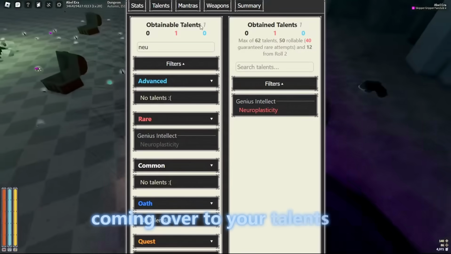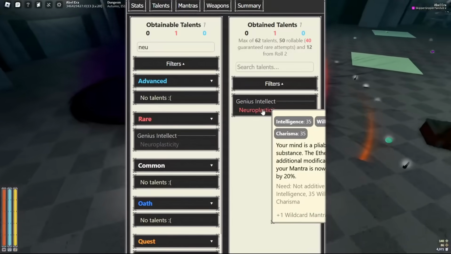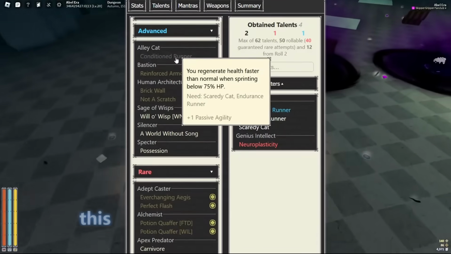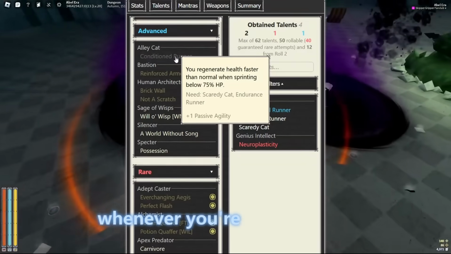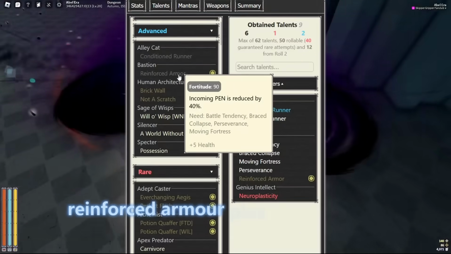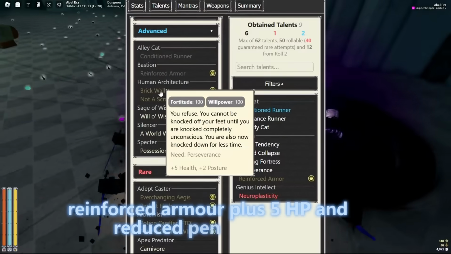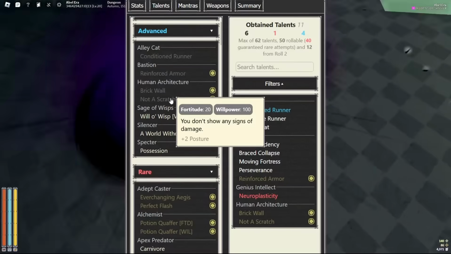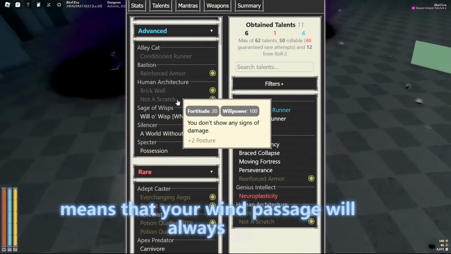Coming over to your talents, I've already added Neuroplasticity just because of the wild card. Well, let's go through them. You'll get Conditioned Runner. This just gives you free healing whenever you're sprinting. It's incredibly good and is always free. Reinforced Armor, plus 5 HP, and Reduced Pen. Brick Wall is super good, not a scratch. I'm pretty sure this means that your Wind Passage will always go max distance.